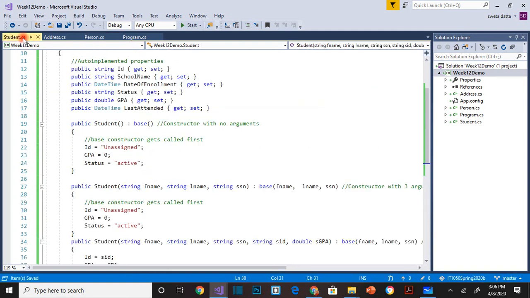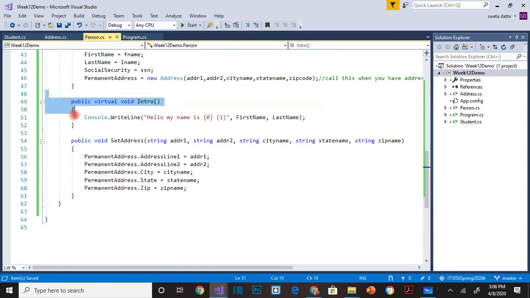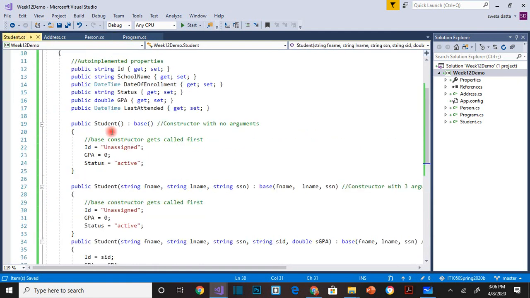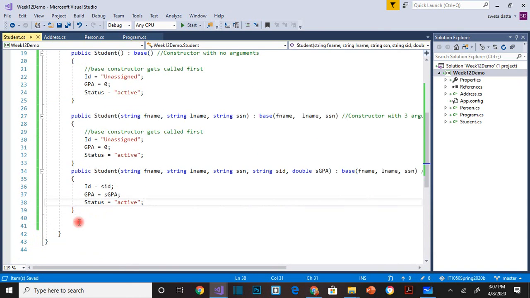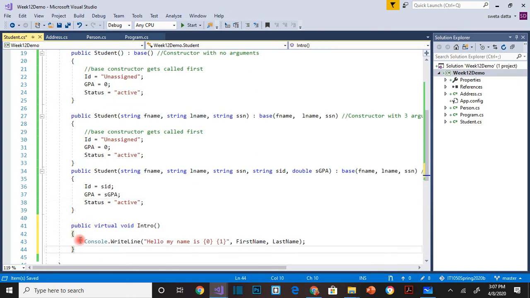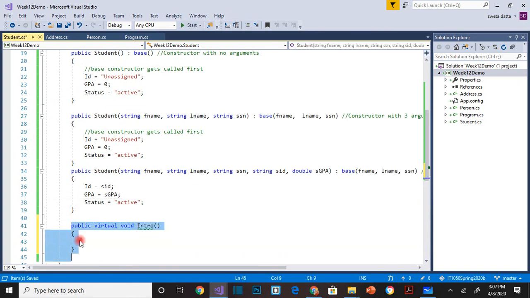Then you go into the child. You can create that method. Let's just take all of this out. Override void intro.